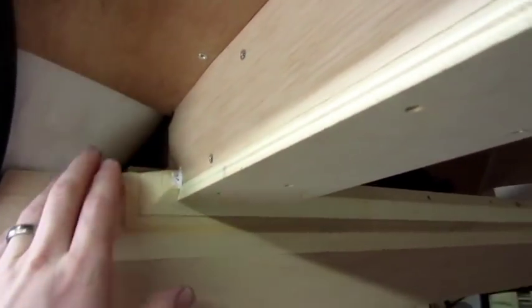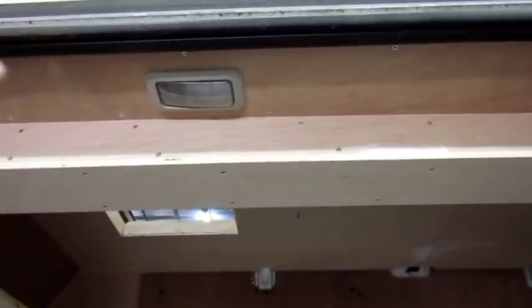I've got that ply underneath there to house that, so obviously that links all that into there as well, so it's really strong now. I've got a gap here which I will finish off at a later date when I come to do the carpeting.